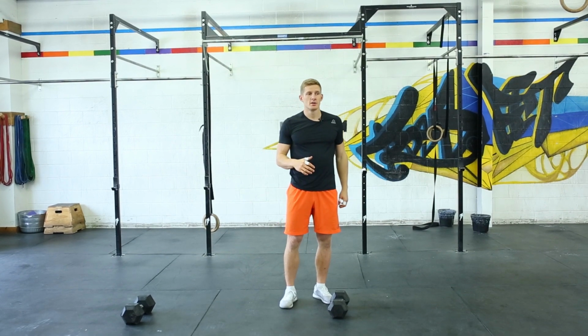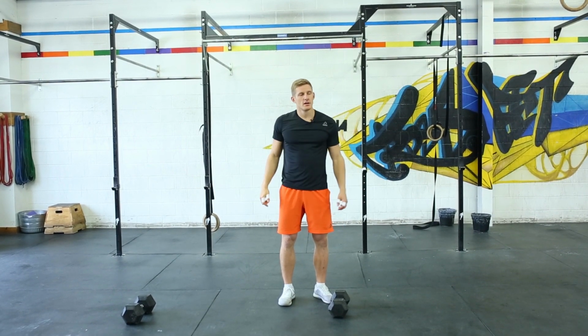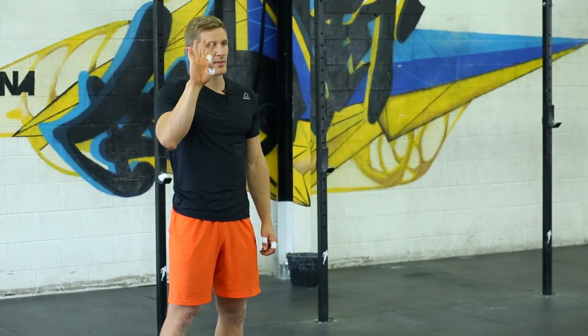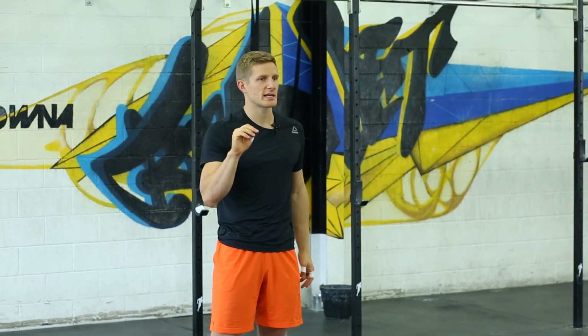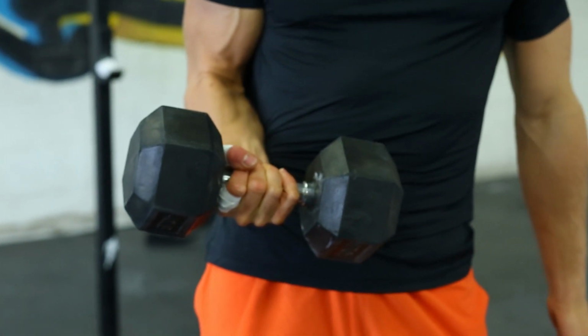So they'll say do 20, and you have to alternate right, left, right, left. So we're going to go through that. You can hook grip a dumbbell like you would a barbell, wrapping that thumb around. So pretend this is the dumbbell. You know what? Let's get that nice and close. The standard grip is going to be like this.